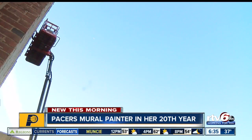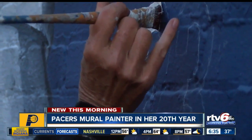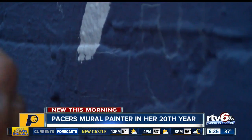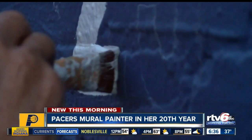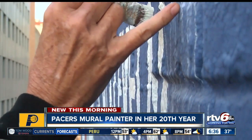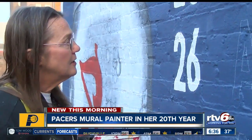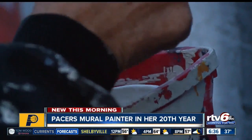The job is one she sort of just happened upon. I was in a paint store and overheard someone mention a mural that was going to be done for the field house. So I literally walked around and started taking phone numbers off of some of the construction trucks. I finally got a hold of the company that was in charge of signage. She entered her bid and won.